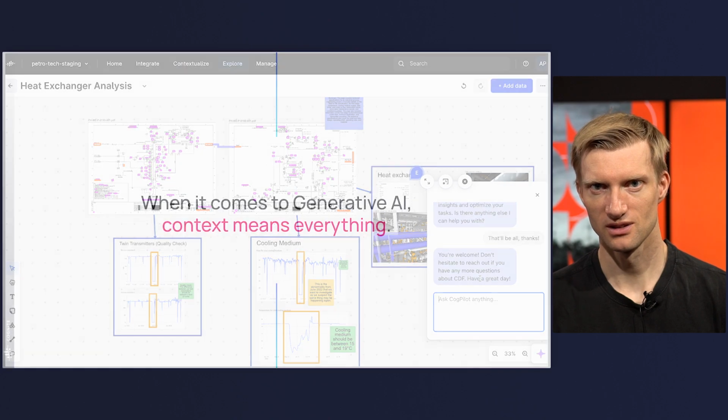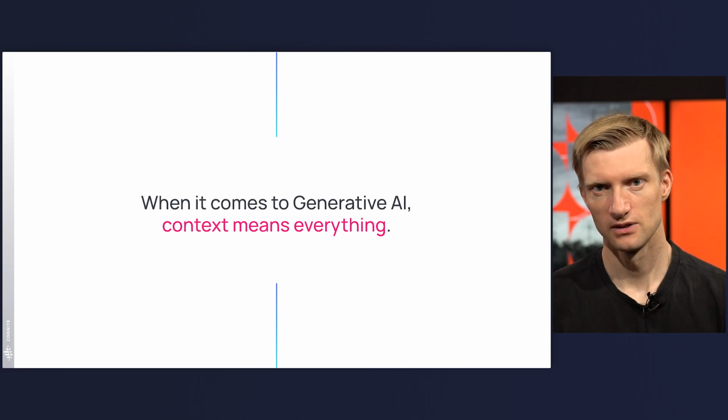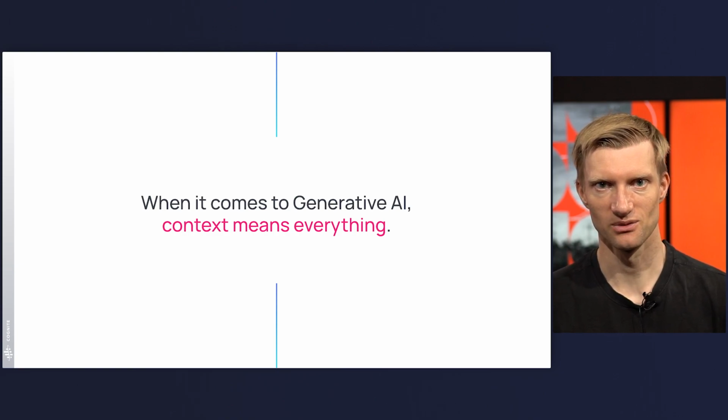But keep in mind that generative AI is no silver bullet. When it comes to generative AI, context means everything. To talk to data like we talk with ChatGPT and generate valuable, actionable insights, we need data that is contextualized in a deterministic, structured knowledge graph. Solving the industrial data problem coincides with solving the AI problem. Data must first speak AI before AI can speak with you about your industrial reality.